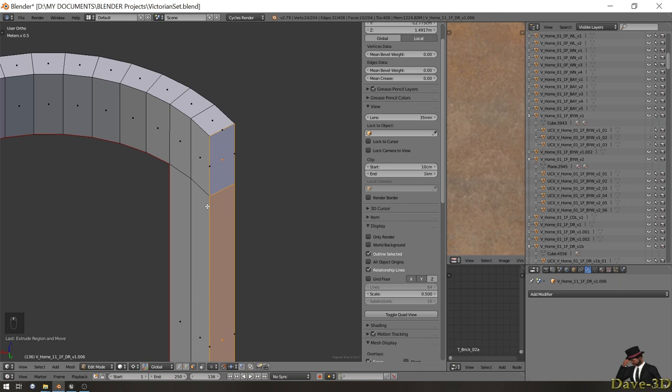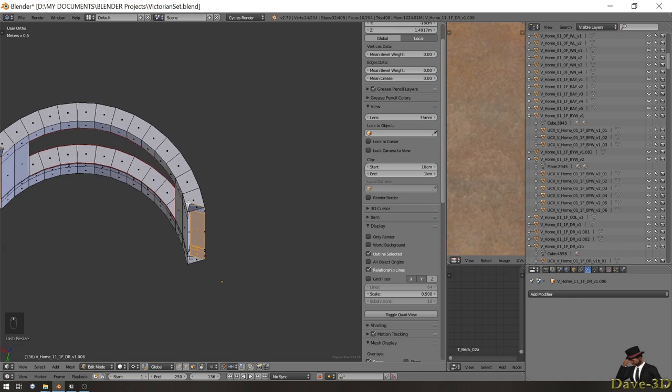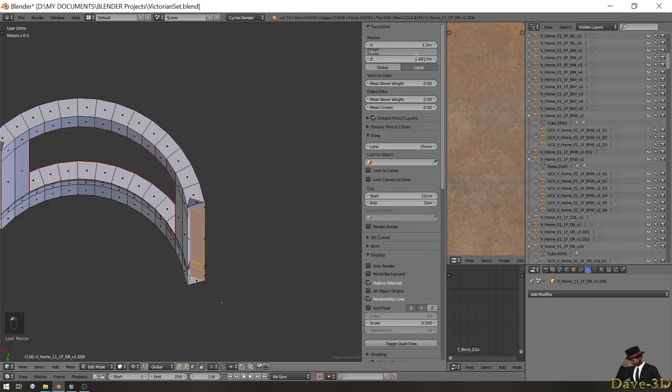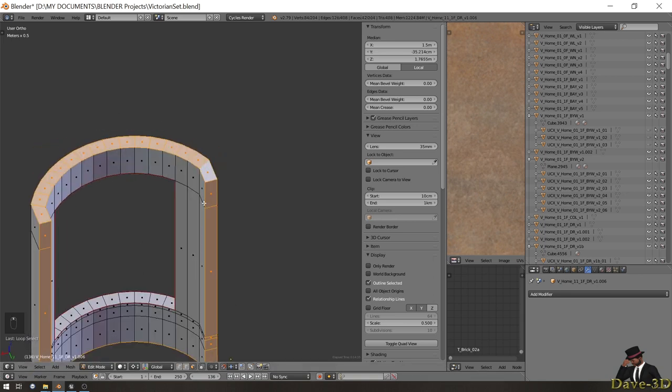Let's see, now I have two faces on each other. If I hit G, I can move it around, but I don't want to do that. I'm going to hit scale Y 0. To make sure they're facing that way. See, now they're overlapping. Well, I want that to be 0.18. There we go. Now I'm going to hold Alt and get all the faces around there and delete them.